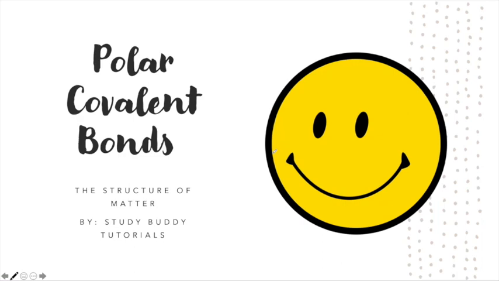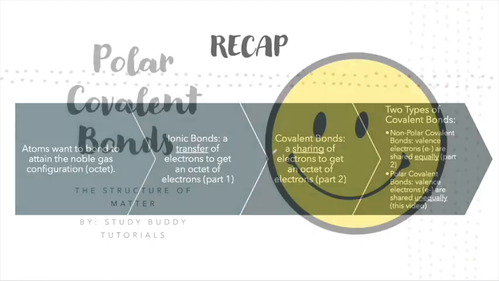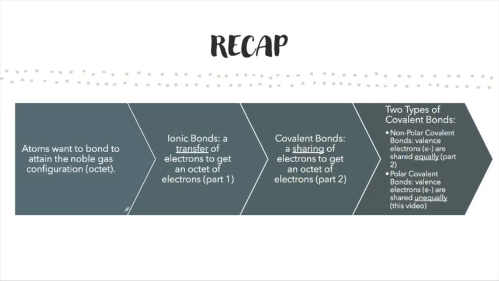In this video we'll be talking about polar covalent bonds. This is our next video in the series on the structure of matter. In the last couple videos we talked about what bonding is and what nonpolar covalent bonds are. So let's start with a recap of our last couple videos to get a quick refresher.